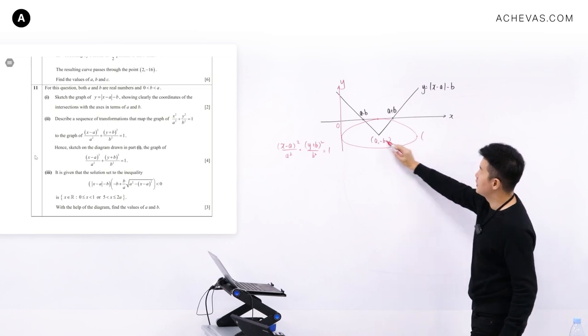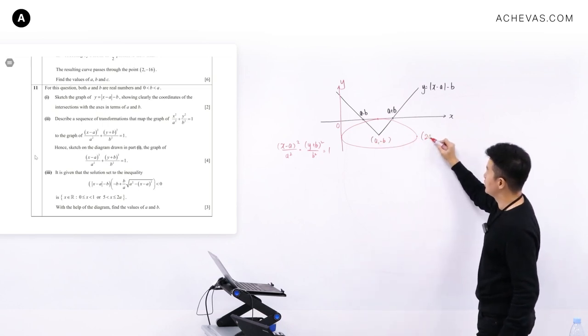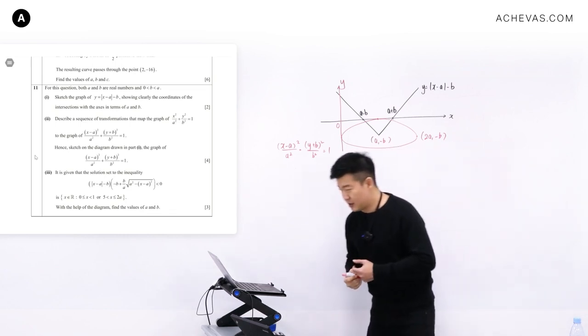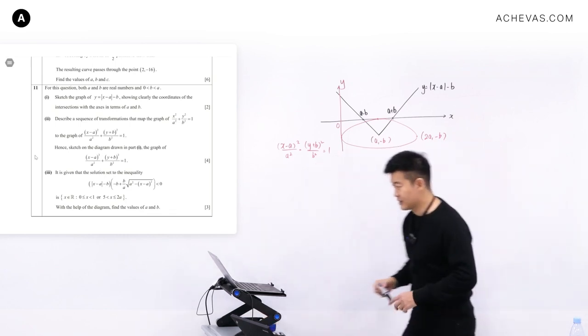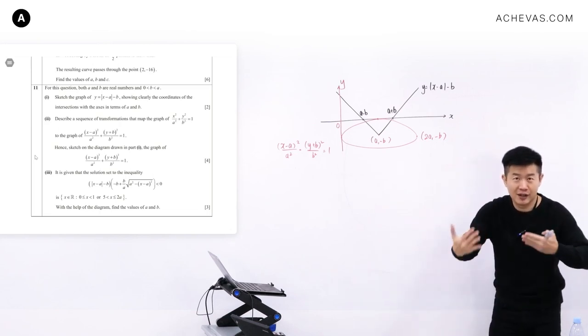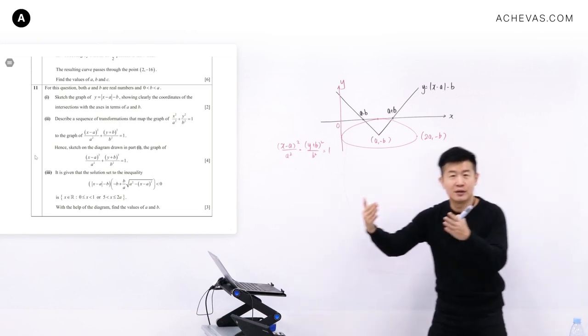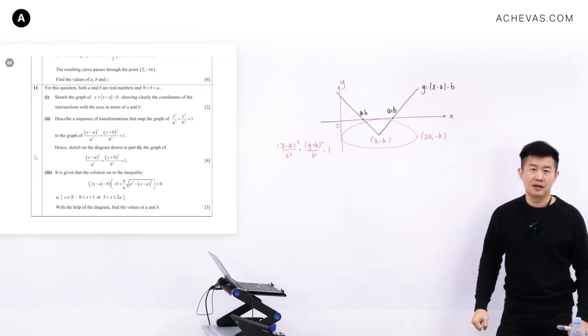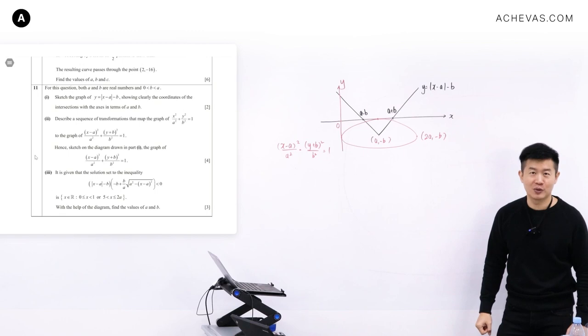And the x-coordinate of this will be a plus a, so it will be 2a, and minus b. Okay, so we have this. This is still okay. It is still easy. It is the last part where they try to look for students who don't need to be super, super good in math, but study the algebraic analysis part of inequality.